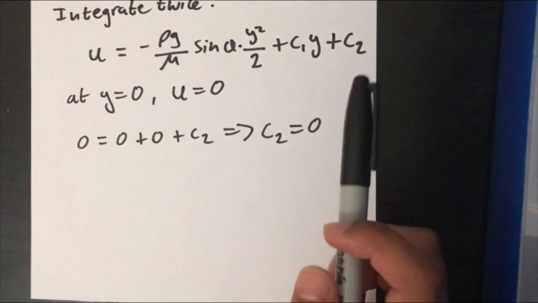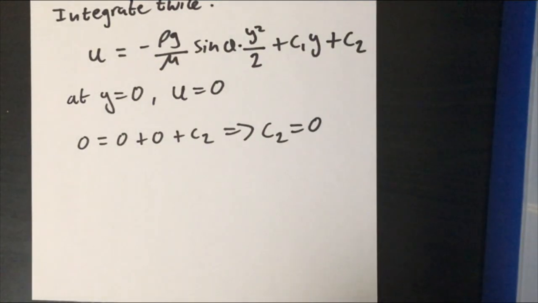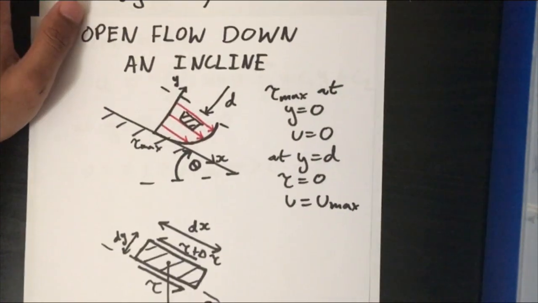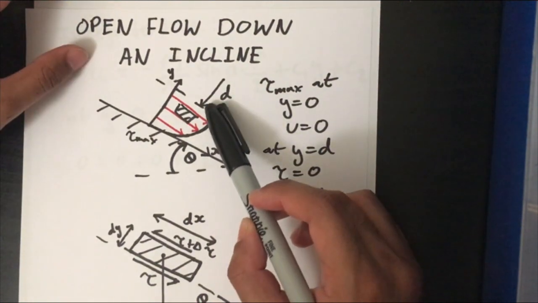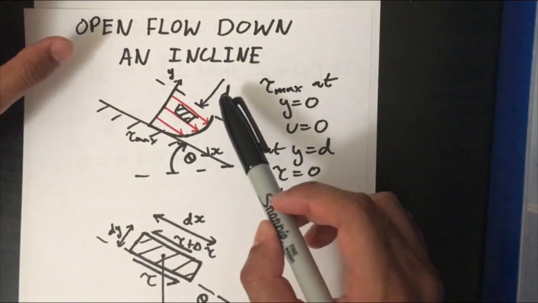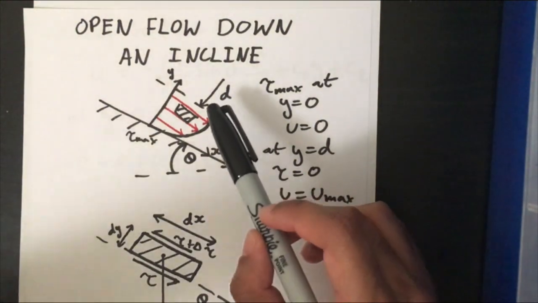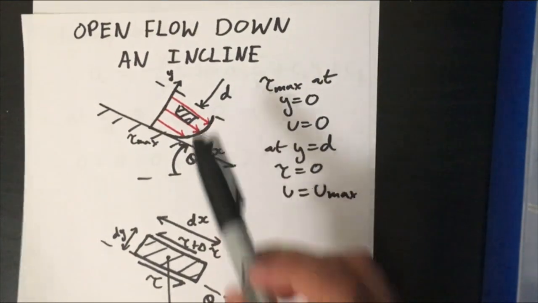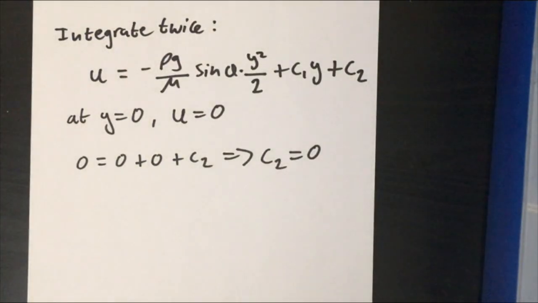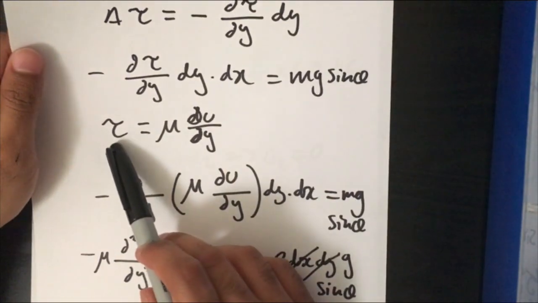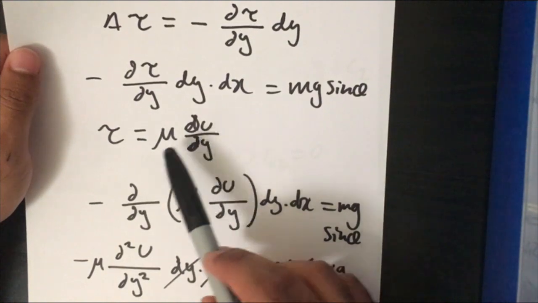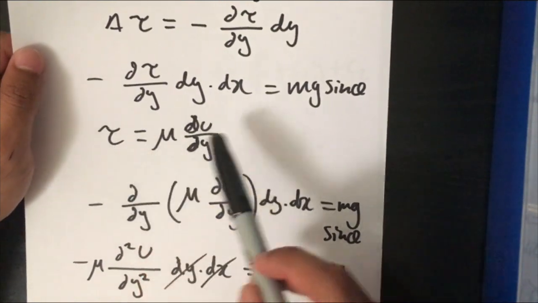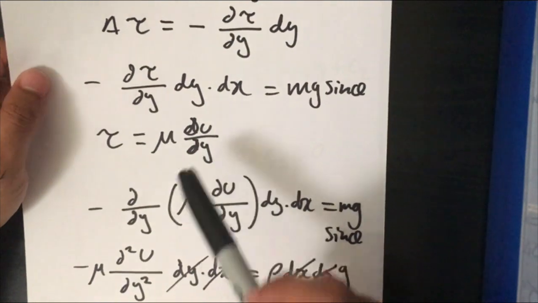Okay, so now we need to work out our constant c1, so we can apply our second boundary condition. If we go back to our diagram, we established that at y equal to height d, the velocity is at its maximum. That's because the shear stress is at its minimum. Because the shear stress is very low, we can assume it to be 0 at this point. If we go to our previous derivation from Newton's law of viscosity, tau equals mu, which is our constant, times delta u over delta y. We know at y equals d, tau is equal to 0. Therefore, we can write delta u over delta y as being equal to 0.